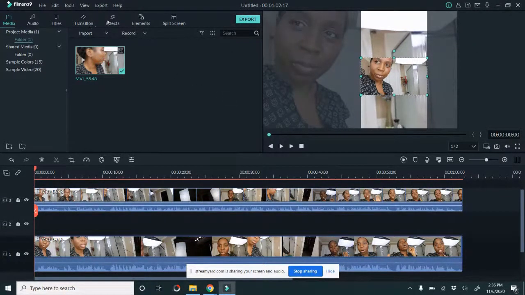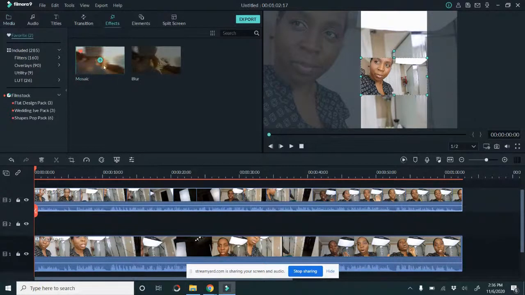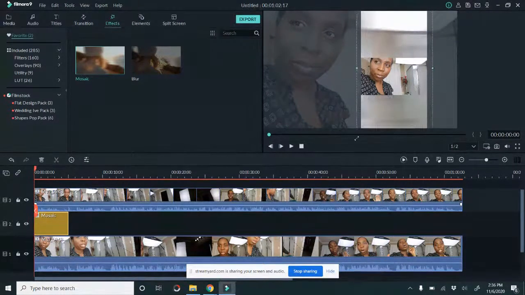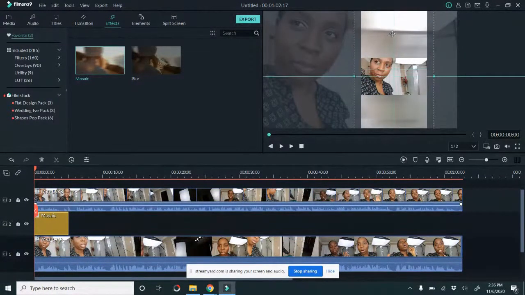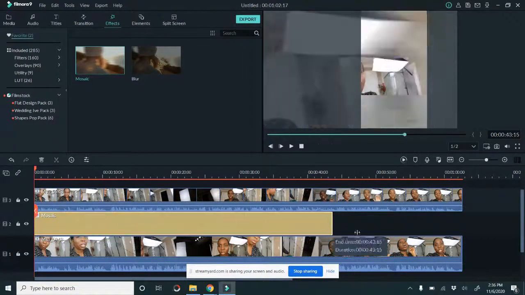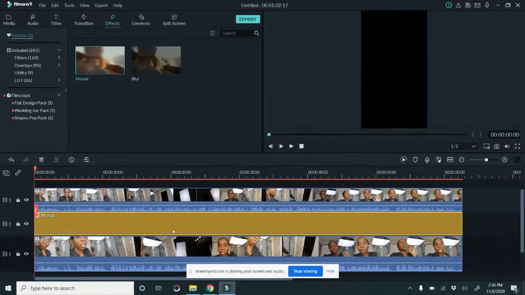The effect I'm going to add is mosaic, and then we're going to spread out the effect of mosaic and make it in that 9:16 ratio. So you see now that area is blurry. Make sure you extend this up to how long you want it to be.